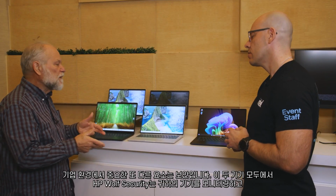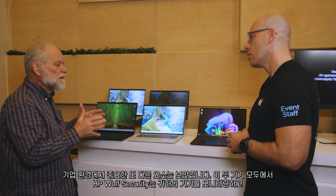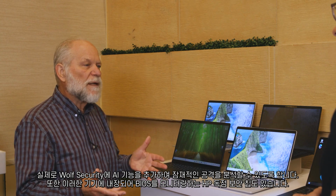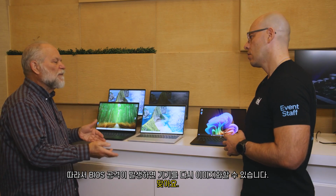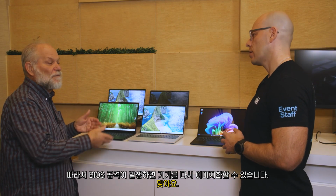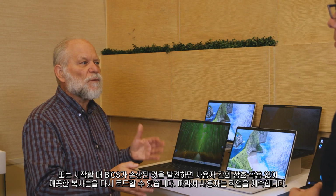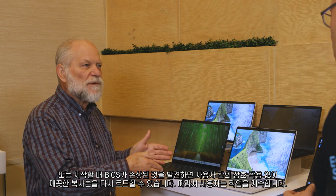Now, something else that's important in an enterprise environment is security. HP Wolf Security on both of these machines means that we're monitoring your machine and actually adding some AI features to Wolf Security so it can analyze possible attacks. We've also got an HP proprietary security chip that's built into these machines and monitors the BIOS. So even if you get a BIOS attack, and that's pretty nasty, because a BIOS attack means you can re-image the machine, but the virus is still there. Correct. Well, we can monitor that and prevent it, or if at startup we find that the BIOS has been corrupted, we can actually reload a clean copy without any user interaction at all.